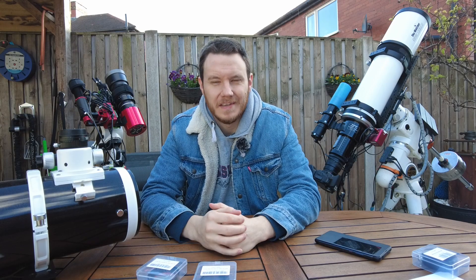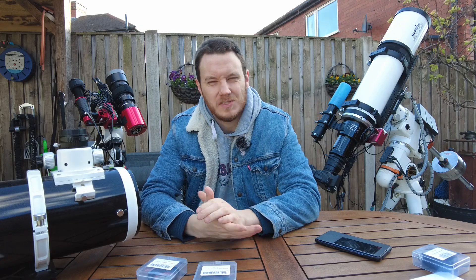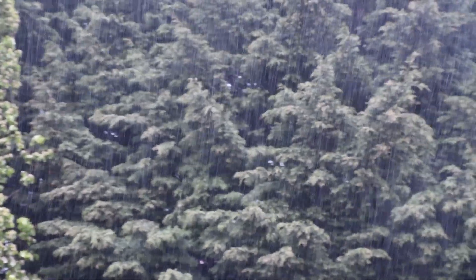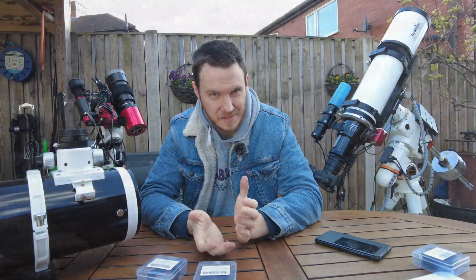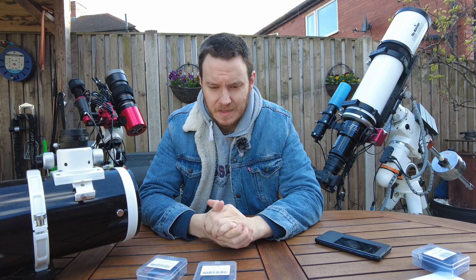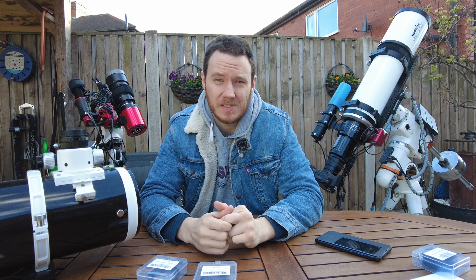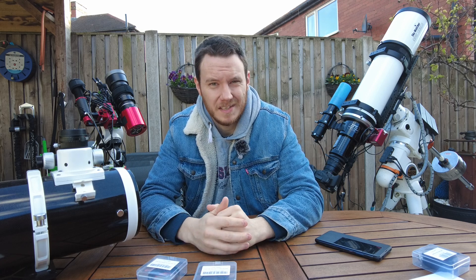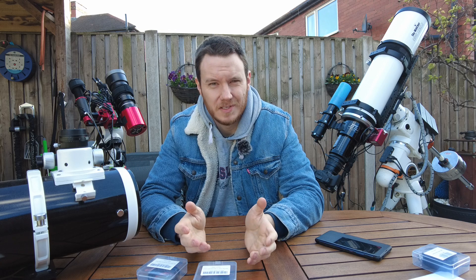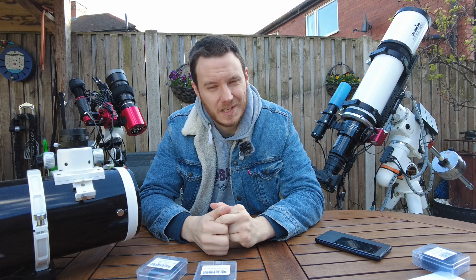For those of you in the UK, you've probably been more than aware of this, but for about the past week or so we've had a storm passing overhead, which has led to less than favourable astronomy conditions overall. And of course this coincided with a new astronomy purchase — the two are definitely linked. Normally that's a bad thing, but in my case it turned out to be a little bit of a positive because when I'm bored I start to tinker, and I came across this little thing. I don't know if this is common knowledge or a usage case I've just happened upon.